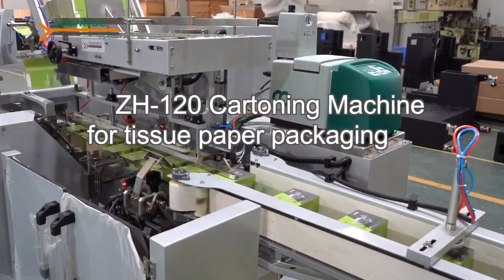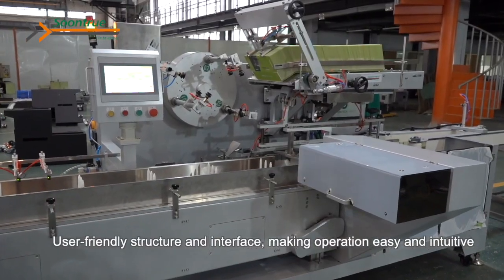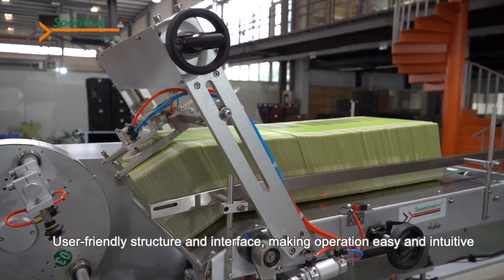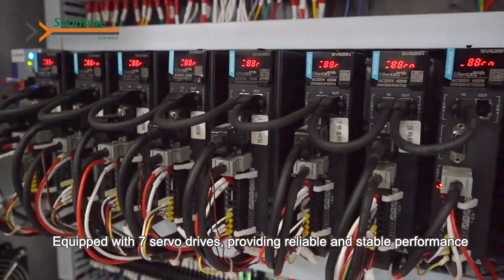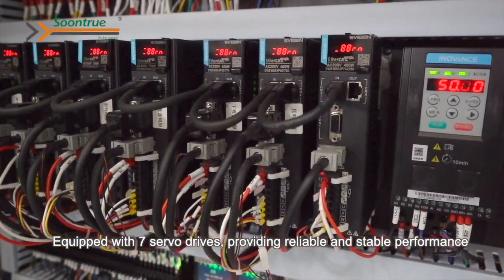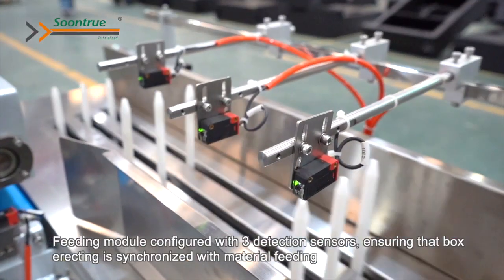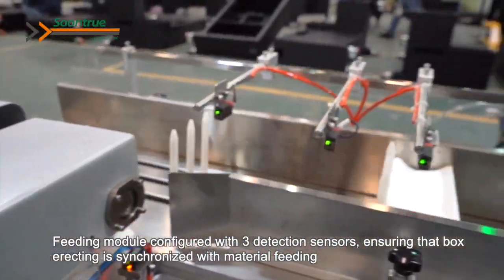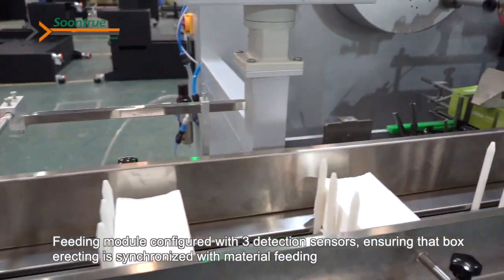Cartoning machine for tissue paper packaging. User-friendly structure and interface, making operation easy and intuitive. Equipped with 7 servo drives, providing reliable and stable performance. Feeding module configured with 3 detection sensors, ensuring that box erecting is synchronized with material feeding.